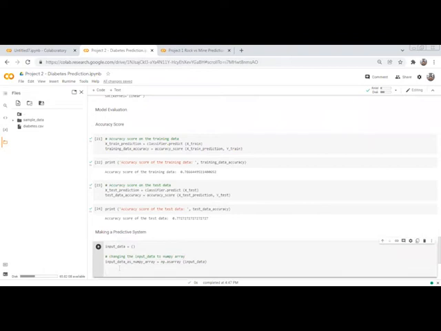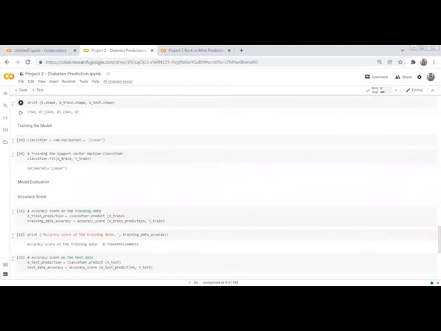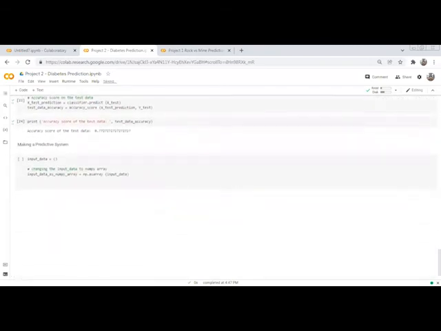Since we will go for only one instance, we have to change this. The model is actually fitted on the 768 data points you have, with the training data on 614 data points and the test data on 154 data points. The total will be 768 data points.